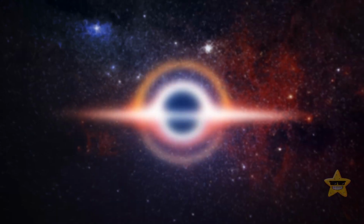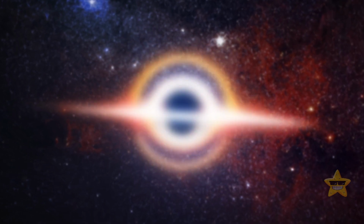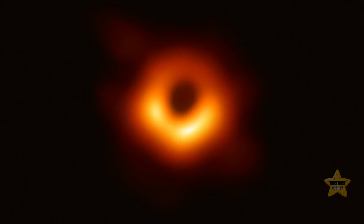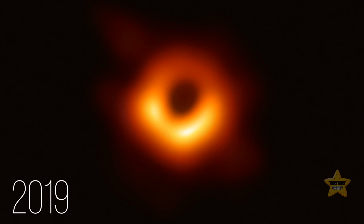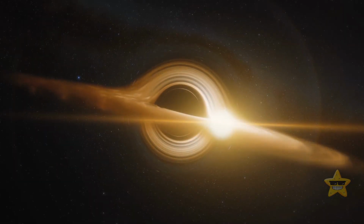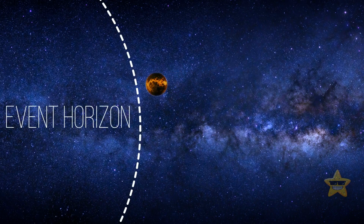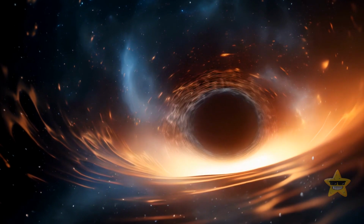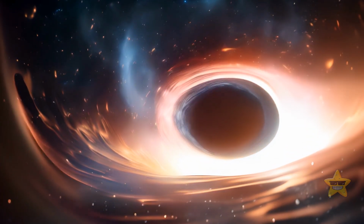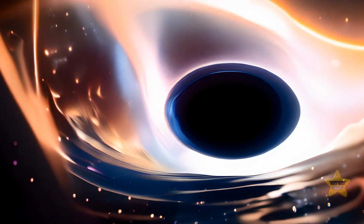These days, we even have a few photos of black holes, or rather, the space around them. The first photo of a black hole's event horizon was taken in 2019. The event horizon is a point of no return on the outskirts of a black hole. When something, for example matter, radiation, or light, reaches this boundary, there is no way for it to escape. We can use the event horizon to estimate the size of the black hole. The larger it is, the more massive the black hole you've come across is.